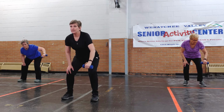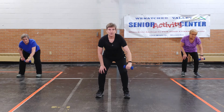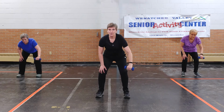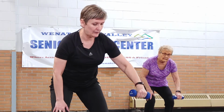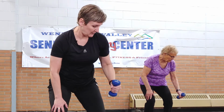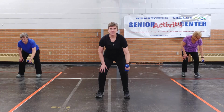So you're squatted, which means you're using all your leg muscles. You're using all your core muscles to stabilize the spine. We're using our back muscles to pull that weight out. Okay, now turn the palm in. Let's finish with some narrow rows. The elbow just slides right beside us. You're in close.